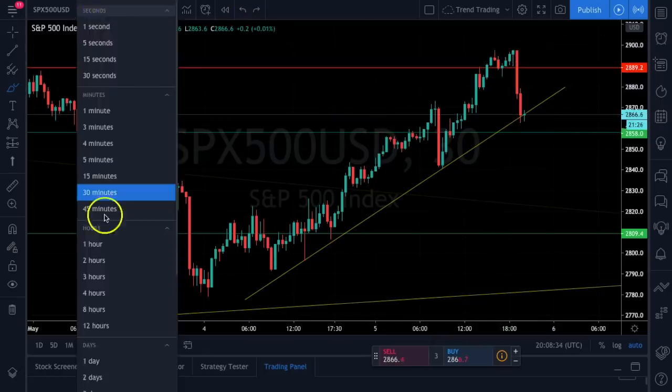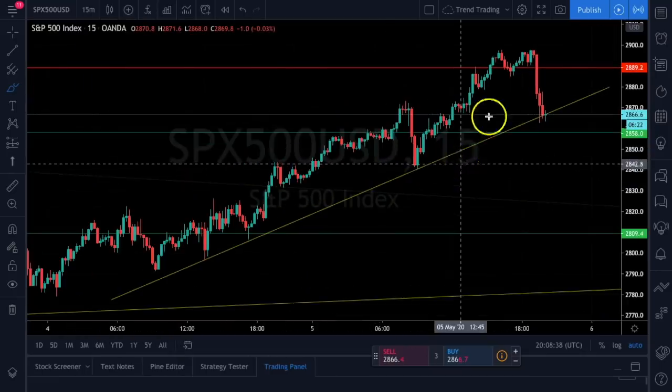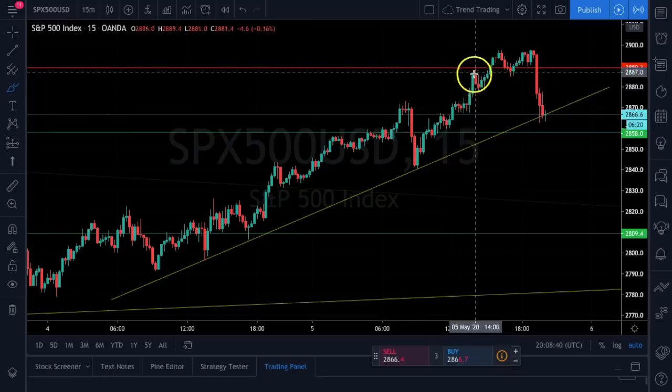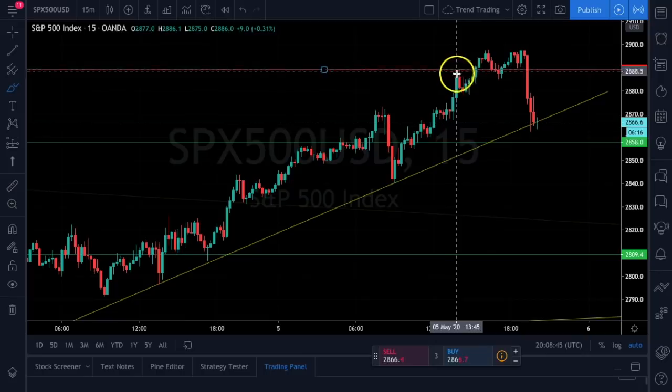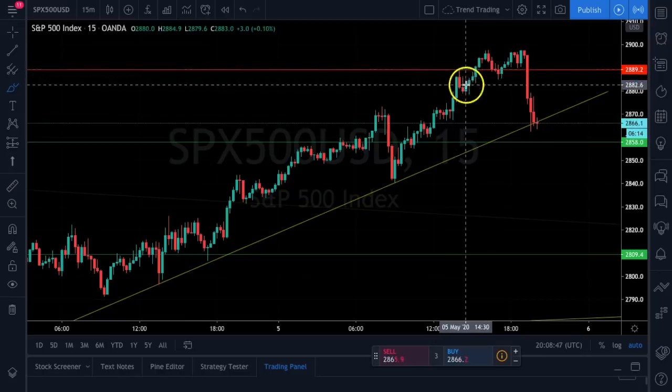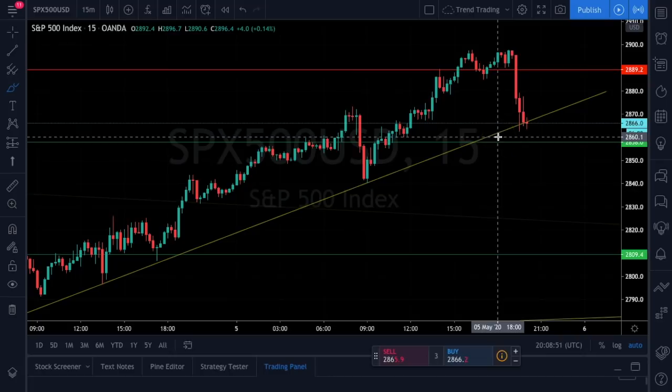I'm even going to pull it down to a 15-minute time frame right now. And again, we were looking this morning at when the non-manufacturing data came out. We talked everyone through this area, and then guess what happened? We had the London close, and then we also had New York going to lunch.